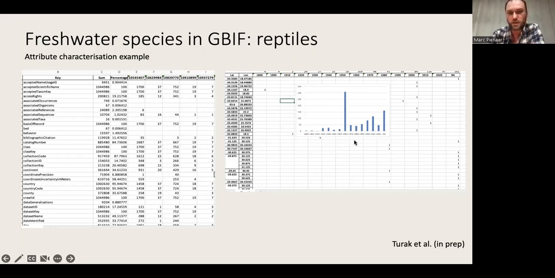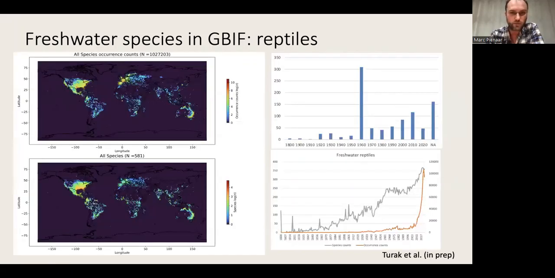Okay, this graph on the right here, or the spreadsheet, was just another approach where we said, should we try and pivot these things somehow into some or other array? This was just interesting. It was for an individual species in one of these lists where something must have happened in the 1960s, perhaps a funding project or something that kicked in place, I don't know. But this approach also turned out to be quite costly if we had to do this from the API into a spreadsheet, aggregate it, and then do this for each individual species. So a little bit costly to do in terms of timeframes.